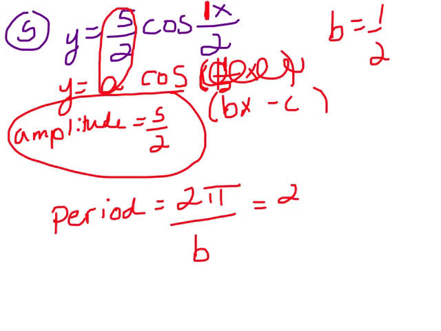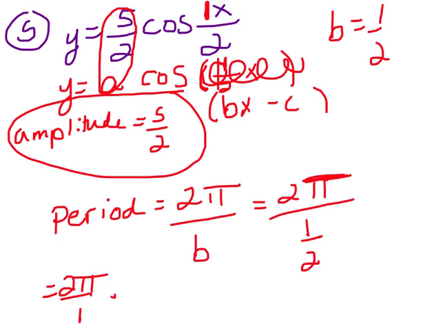So if I want to find my period, that was one of the things they asked me here, 2 pi divided by 1/2. Boy, complex fractions all over the place in trig, right? Wouldn't that be 2 pi over 1? If you're thinking about how would I reduce that, you could put 2 pi over 1 times 2 over 1. Remember, when we divide, we multiply by the reciprocal of the denominator. So that would mean my period is 4 pi.